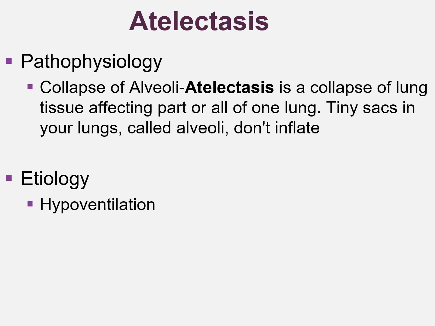In atelectasis, we have a collapse of the alveoli, or the lung tissue, and it can affect part or all of one lung. This is the tiny sacs in your lungs called alveoli, and they don't inflate. You have hypoventilation. This could be caused by things like pneumonia, where the sacs are filled with fluid, or other causes, as you'll see on the next page.